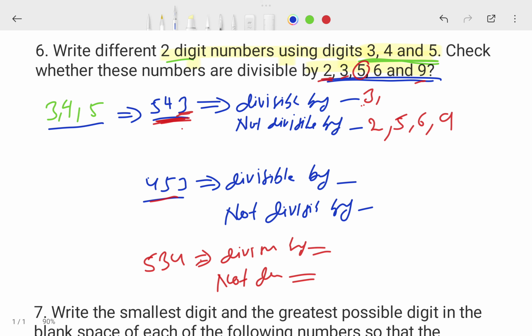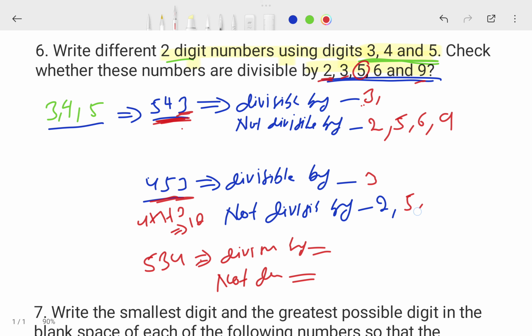Okay, so here it is not possible to divide by 2. Now let's add 4 plus 5 plus 3. How much is that going to be? That's going to be 12 only. In the 3 table 12 is there, so it is divisible by 3. Is it divisible by 5? No, because the last digit is not 0 or 5.